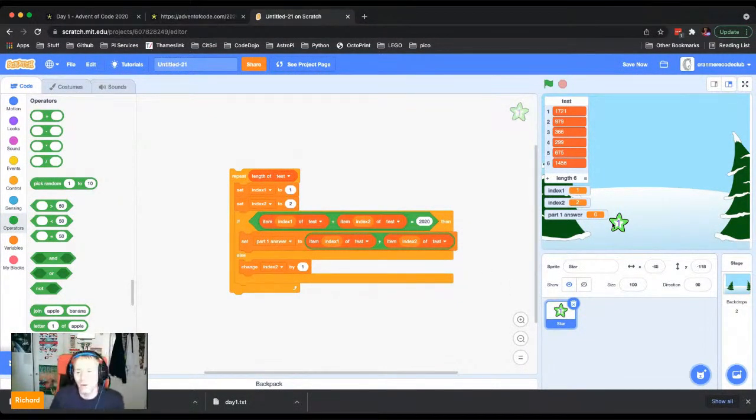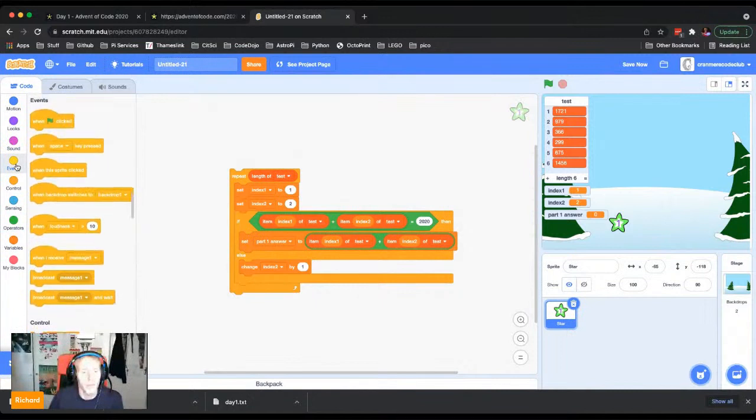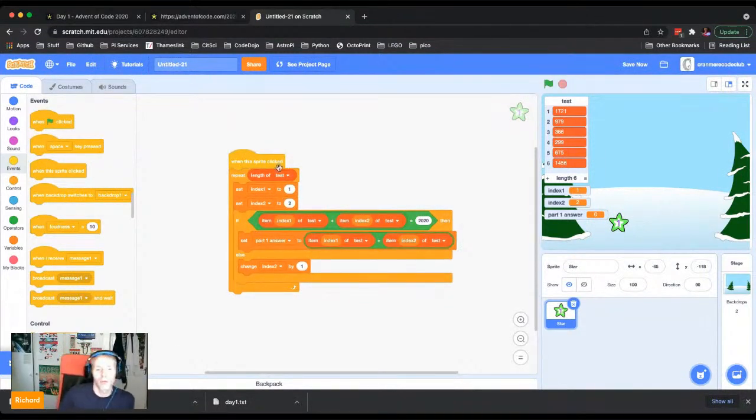And how do I trigger this? Well, I'm going to just trigger it by clicking on my star. And I've created all this code under the star variable. So I can just say, when this sprite clicked, repeat 5 times, go through and check those answers. So look, what happens if we run that now? Let's just click on the sprite and find out. Well, I don't really know. Is stuff happening? It's hard to tell, isn't it? It's all happening really quickly.